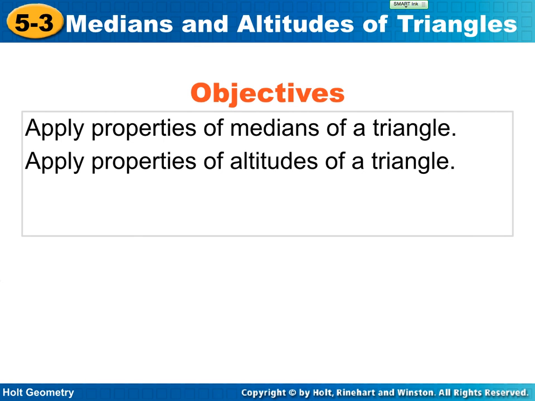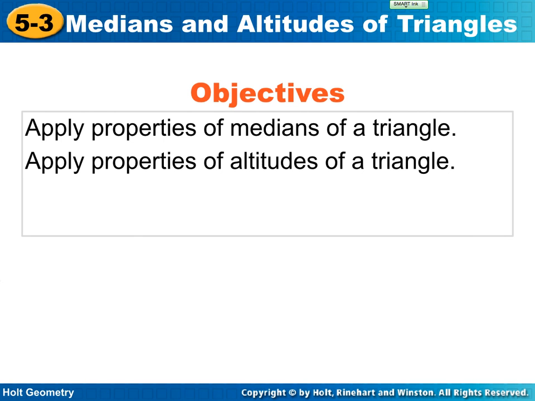Okay, so if we've got at least three things that we're looking at, like three angle bisectors or three perpendicular bisectors, or today, three medians and three altitudes, if they all meet at one point, they're called concurrent. And so we've been naming that point of concurrency. We had two of them yesterday, circumcenter and incenter.